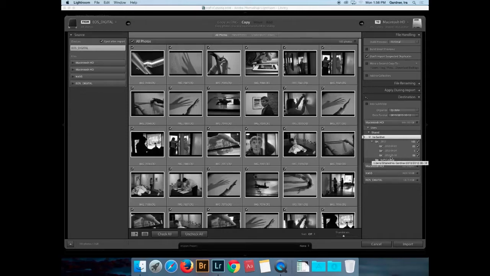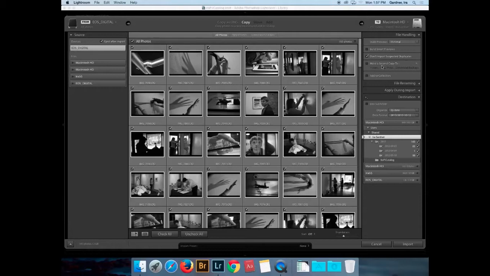Up here under File, I have the opportunity to build smart previews, and I have the ability to say don't import any suspected duplicates. Now if I'm photographing and bringing images directly off my card, I shouldn't have any duplicates to worry about. However, if you're building a database from an existing hard drive full of images, there's a good chance there's duplicates. So it's nice for it to not import duplicates. If I did want to import duplicates, it would make a second copy to a different location. Okay? I could have it added immediately to a collection.